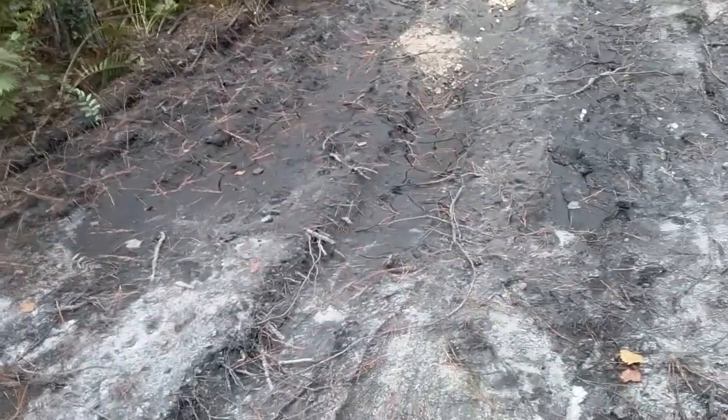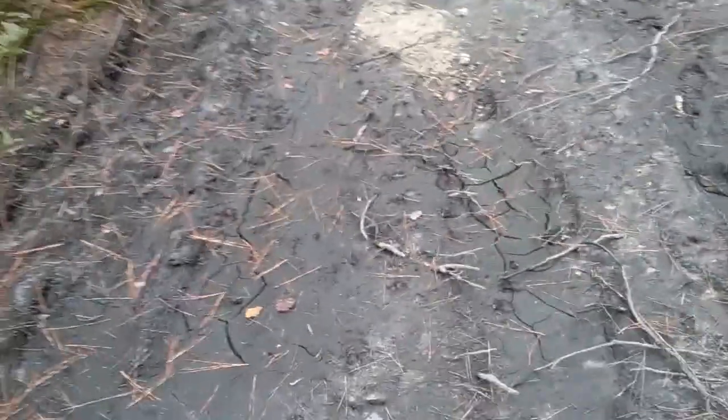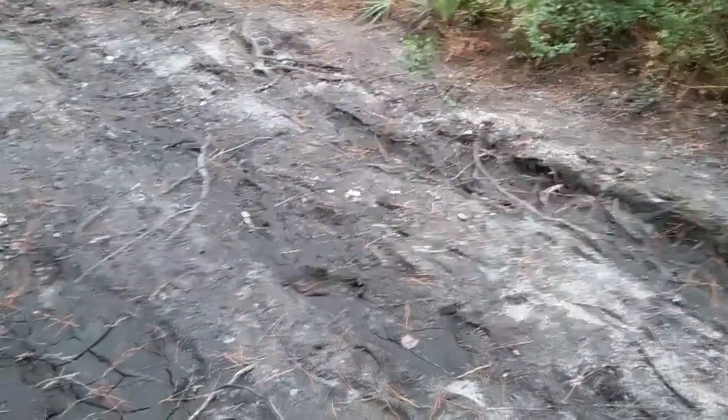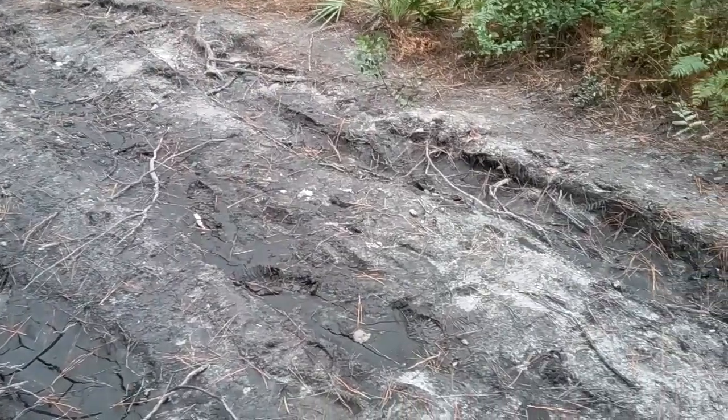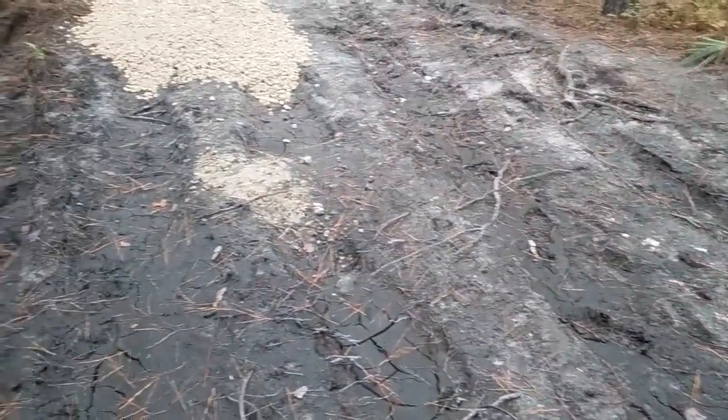So that's kind of where we're at. You can see this is still pretty bad right here — this is going to take a lot of stone to fill this area. You can see how deep those ruts are — that's one of our hurdles. We've got to get these ruts filled in to a degree that this truck is going to get back here safely.